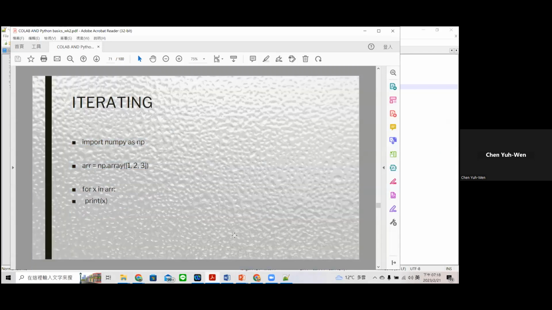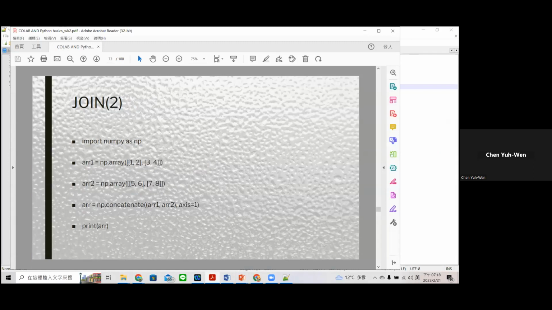So iterating, I think this is quite easy, so I skip it. And join. Join means putting two together, and there are different joins. We know the axis means different things. Remember 0 and 1 mean row and column.